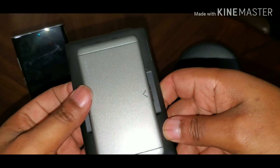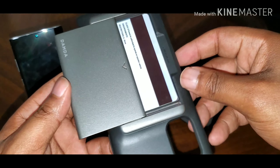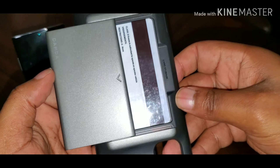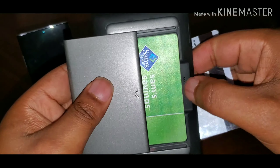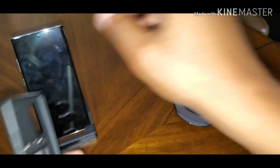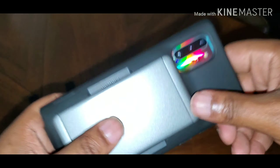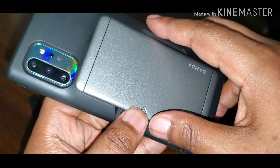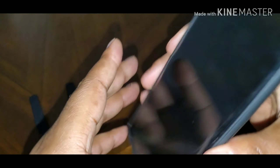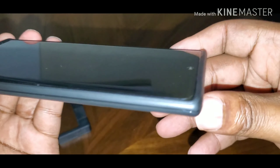Just slide it open — that's a good look. Personally I don't use cases like this, but for people that go out and don't want to take a purse or wallet, this is good to go. Slide it open, do what you've got to do, slide your cards out. Let's see what it looks like on the phone. It does add a little bit more weight — probably because of the springs on the inside — but not that much. Basically the same as the other case, just with that sliding compartment and a nice lip.